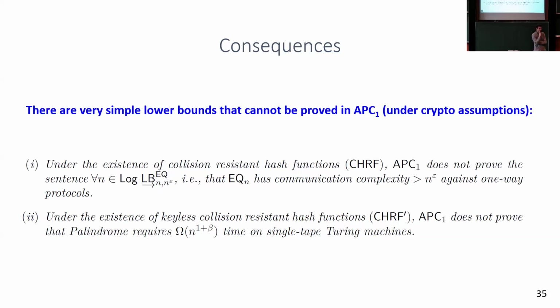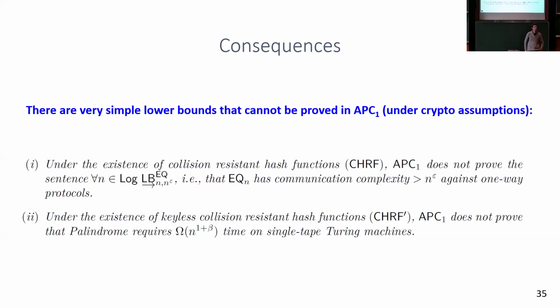Yeah. Maybe this is a crude way of summarizing it, but it seems like APC1 probably just can't implement these basic counting arguments, right? Maybe to say it a different way, would it also be possible to prove it can't prove things like Nechiporuk's lower bound? APC1 can do approximate counting, so it can approximate probabilities. You might not be able to do exact counting. Exactly. So it already does a lot of probabilistic combinatorics. I would say it's really about the fact that the pigeonhole is about collisions, and finding collisions should be hard. Oh, okay. So I would make a distinction between that and approximate counting.